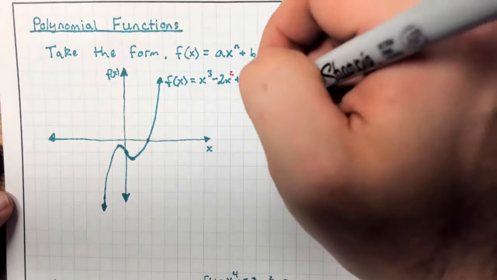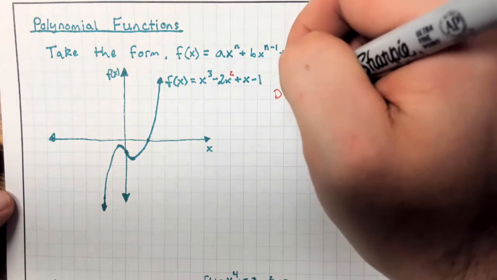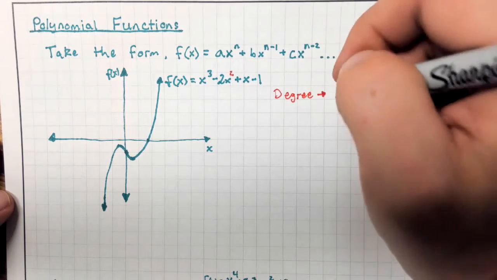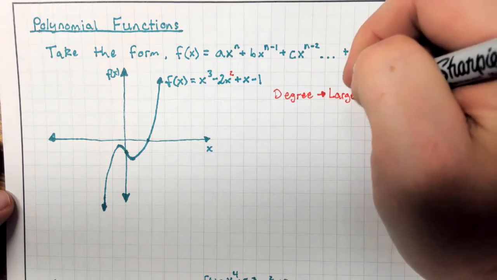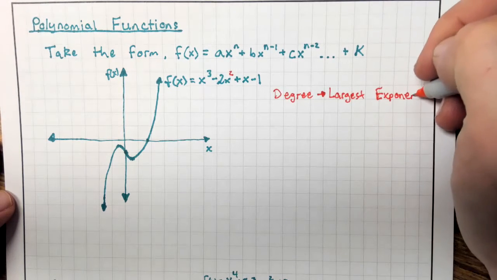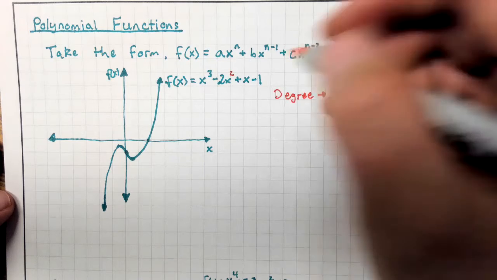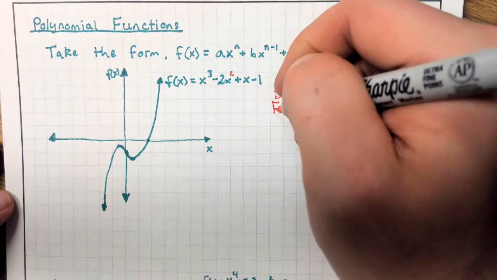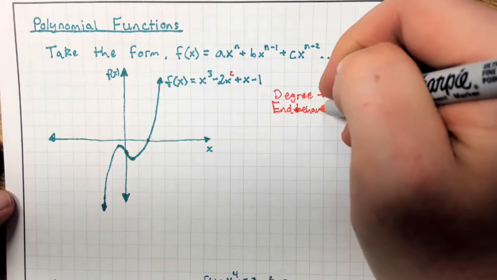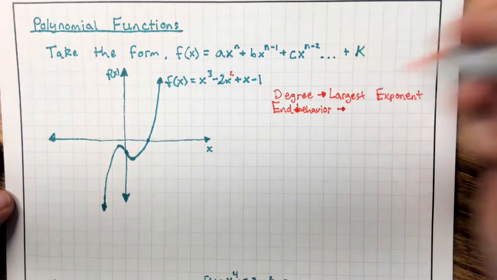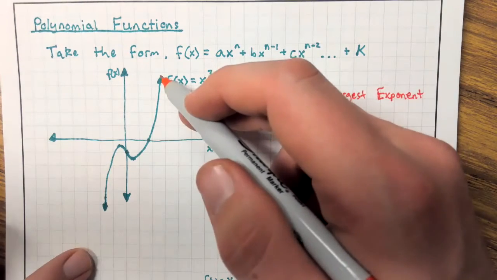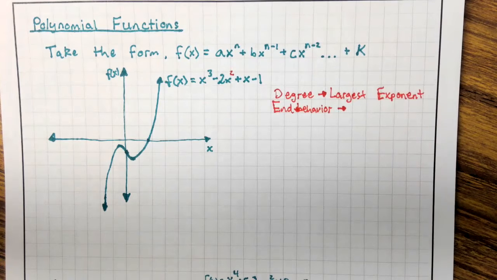We just want to figure out what's the degree. What is the degree of the function? So degree refers to the largest exponent, the value of the largest exponent. That is the degree of the function. And the other thing that we're going to try to do is describe the end behavior. So end behavior with a polynomial function just refers to what happens with these arrows. What happens at the very, very end of this function? Where is it going? Is it going to positive infinity or negative infinity?